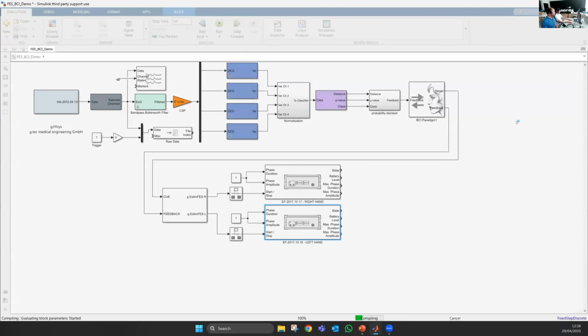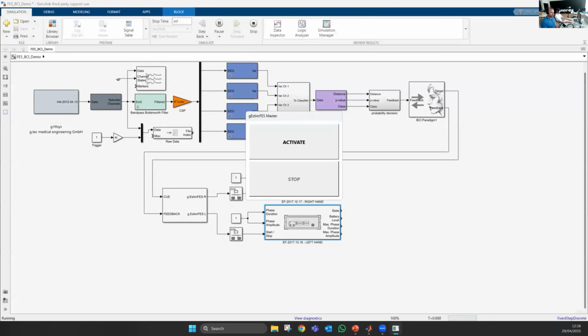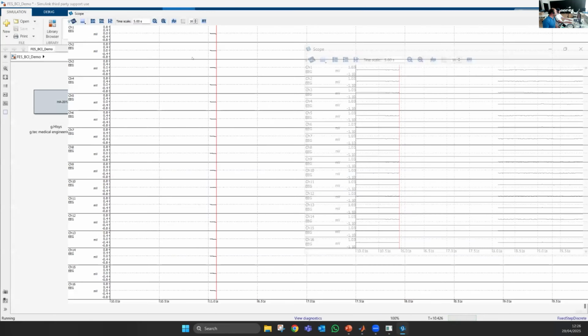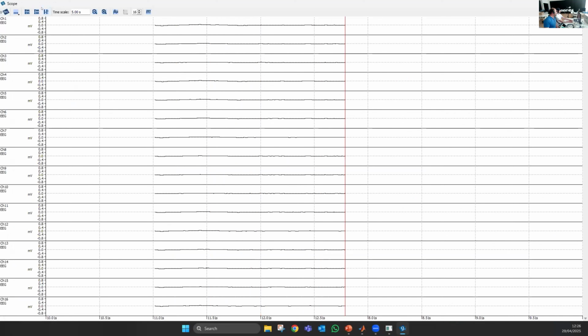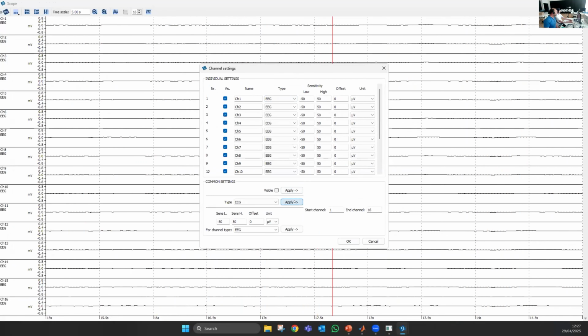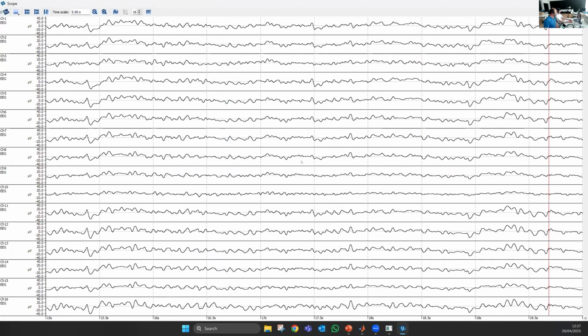But first we will have a look at the signal, if that's fine as well. So we check in our scope, and we set our parameters for EEG.